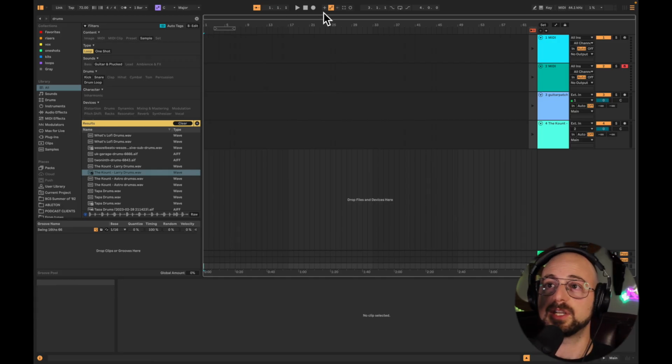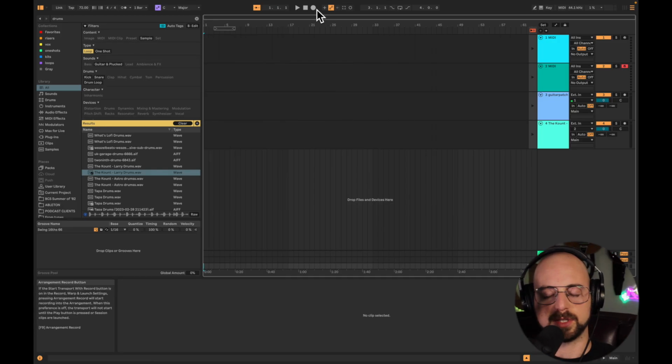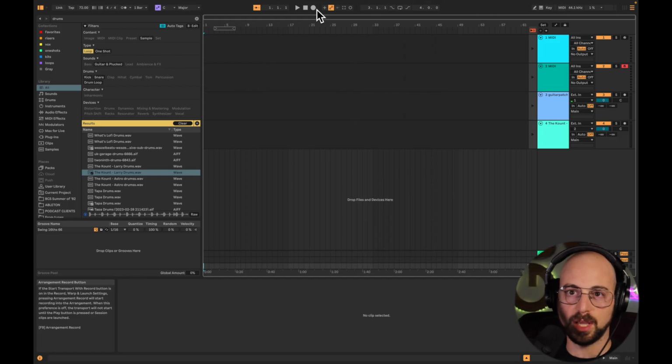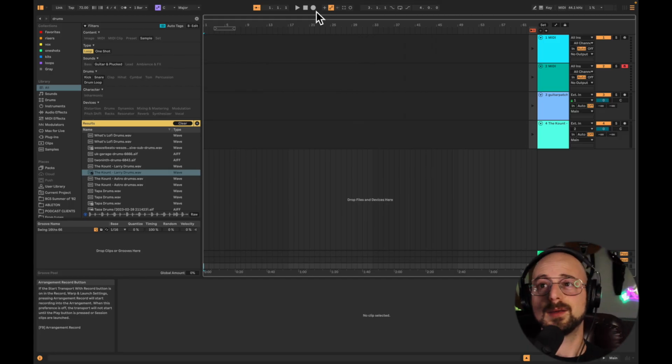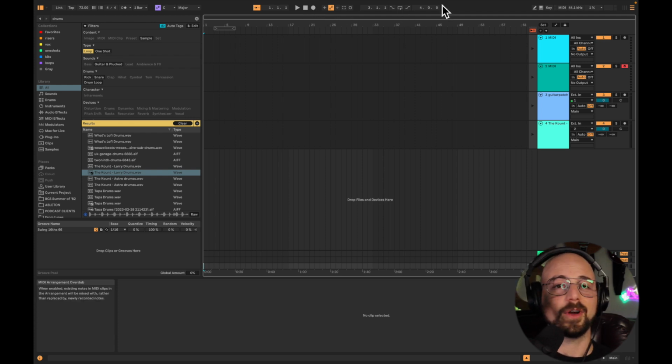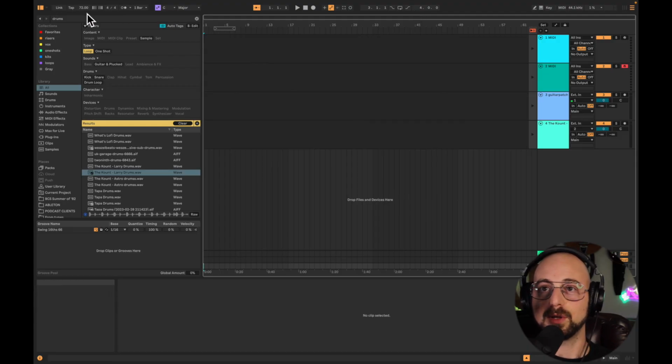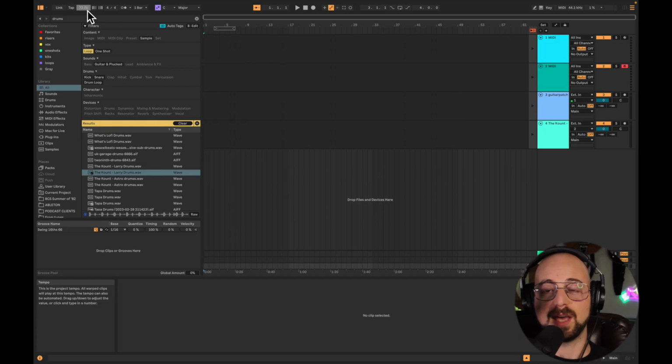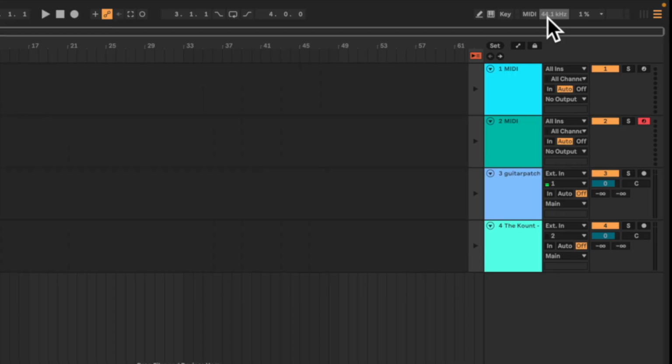And then next to that is going to be the record button. We're going to talk about this button much more in the next few days. Right now, we're not going to talk about it. But play, stop, and record up here. Up here, these are all a bunch of tools and fancy things we're not touching today. Over here, we're not touching any of this either. I will say the one thing that I will let you know about right here is the tempo. We're going to talk about this in the next video. And then over here, some other stuff. Don't worry about it. Next!